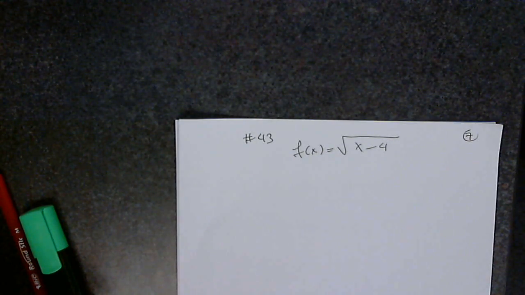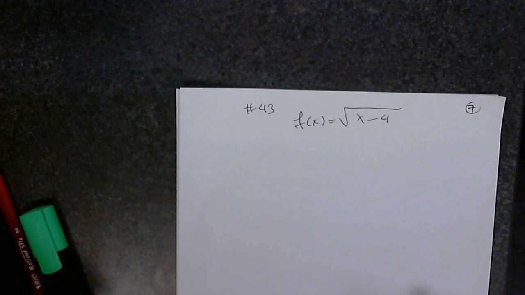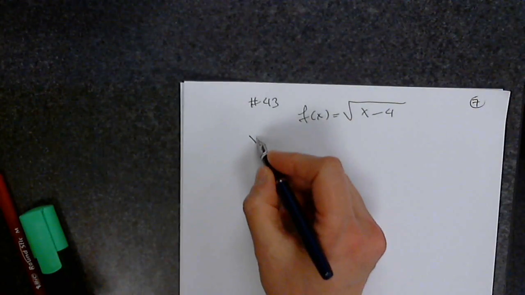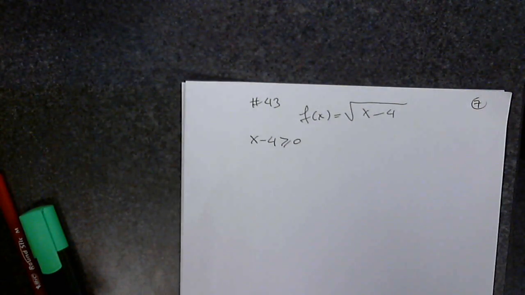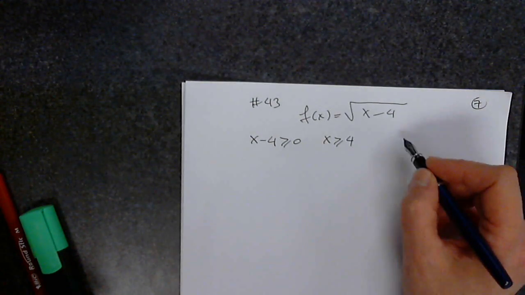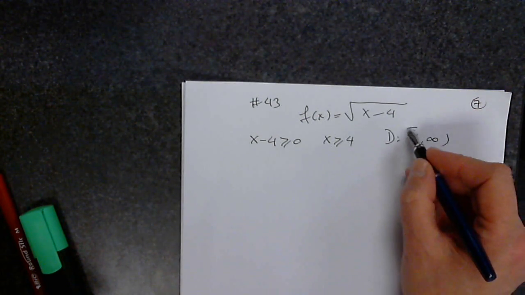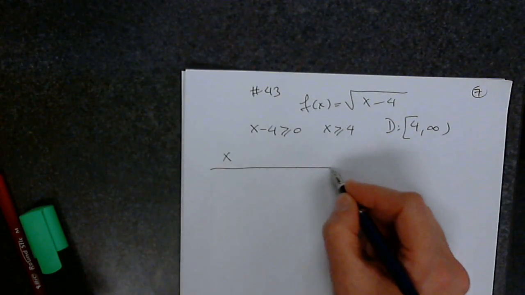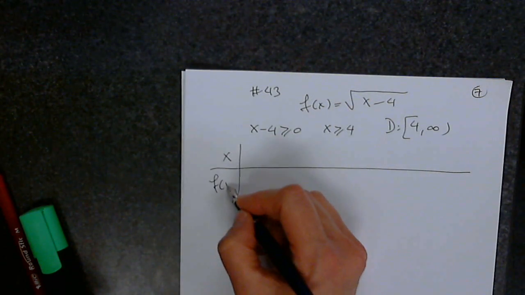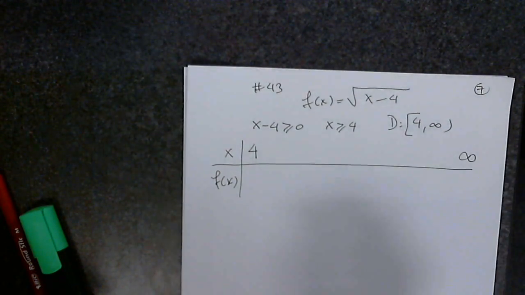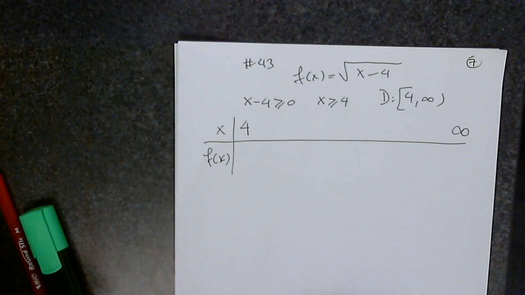This is a square root. What do I have to write in order to find the domain? Has to be greater than 4. Right, you're correct, but I have to write this first. You're way ahead of me. That's fine. So then the domain is 4 to infinity. Because I have the domain, I know exactly what to put in the table. So I need 3 values of x. You can find more if you want, but 3 are sufficient.